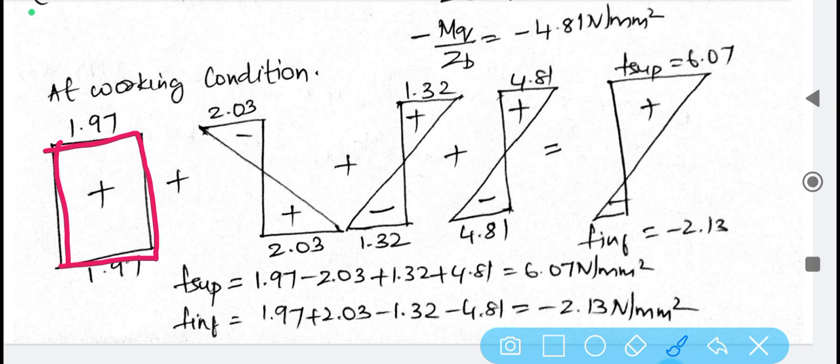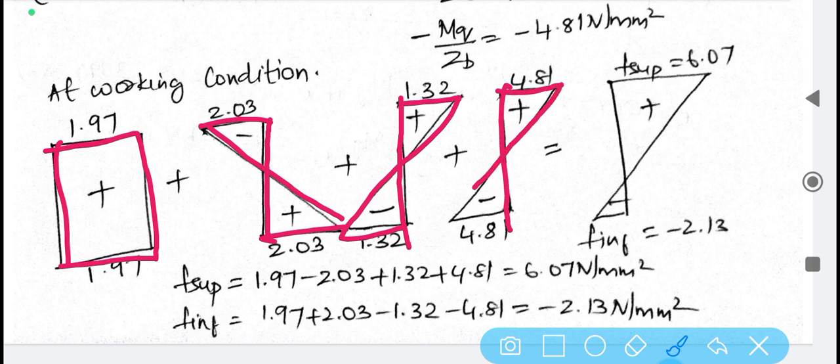Whereas in the second case, that is pre-stress due to bending, at the top fiber we have obtained a negative value, minus PE by Z top, whereas at the bottom face it is positive, and it has to be connected accordingly. And we have to always draw the reference line depending upon the top value and the bottom value with respect to dead load and live load. The stress plotting has to be done.